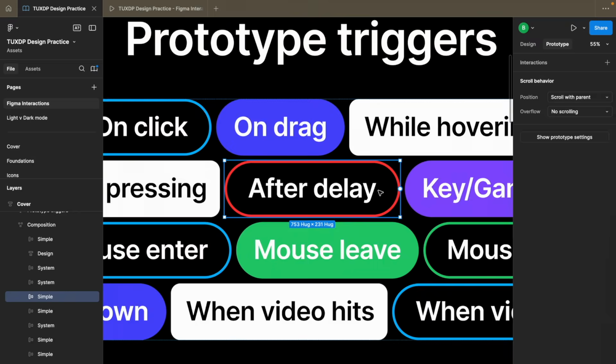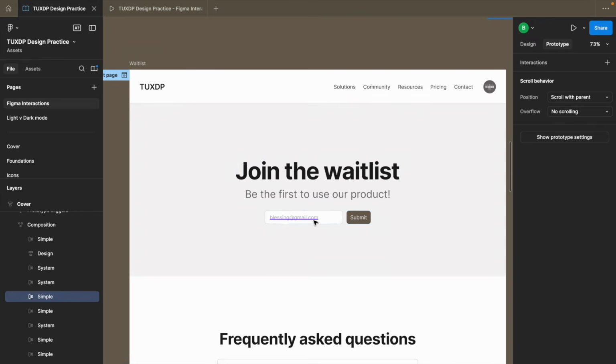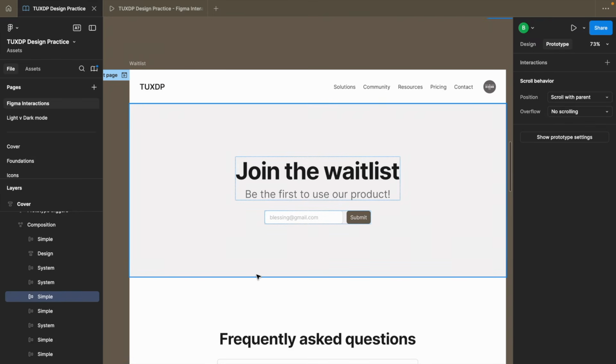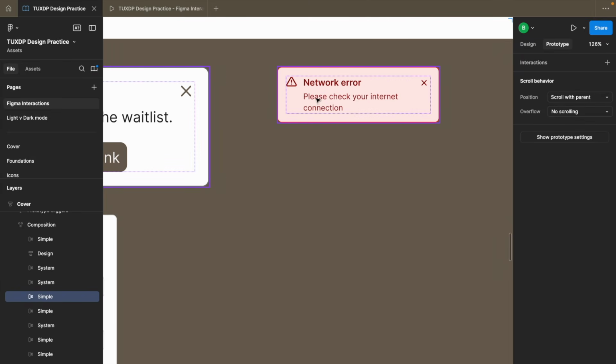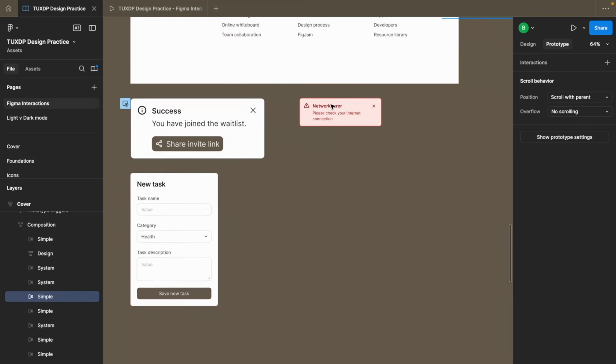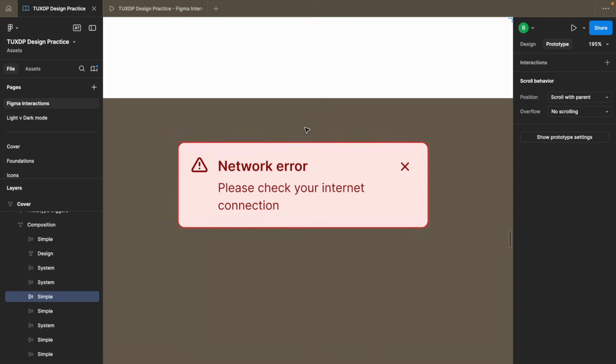After some time. Let's use this as an example. You are trying to submit this form, but you are not aware that your internet has just gone off. So you as the designer, you want to show the error here that, oh, please check your internet connection or something. You know that this error is not persistent. I've explained in one of my previous videos called the UX of notifications. This error is not persistent. You don't want it to just remain on the screen. You want this error message to disappear after some time, right?